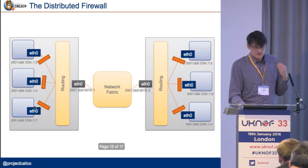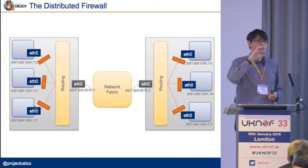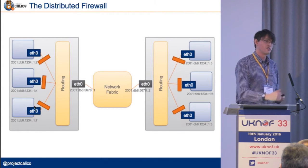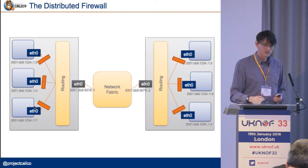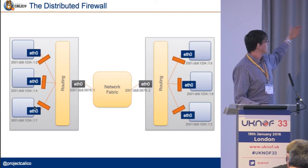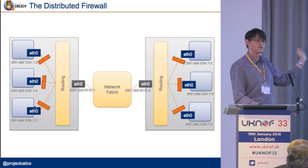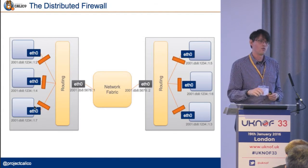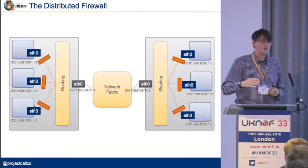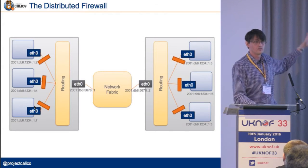But the way we do that is through what we're calling the distributed firewall. So rather than having firewall services running within your network and enforcing this policy, the best place to put this policy is as close to the containers or as close to the VMs as possible. So on this picture here, we have a compute host. It's running some workloads. Each of those workloads is exposing an interface, and then we're putting the firewall right on that interface, the particular bits of the firewall that are relevant for that container. These firewalls don't need to have 500,000 different firewall rules for all the different traffic. All that container cares about is, what should and shouldn't be allowed to hit me.